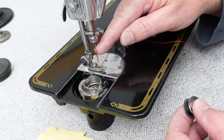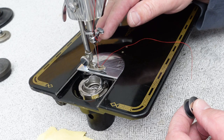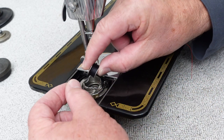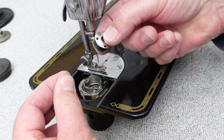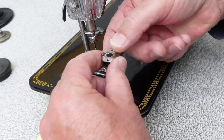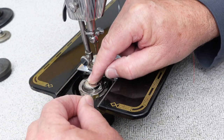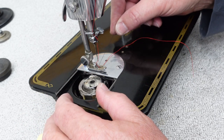I've got a size 16 needle in the machine and just some standard sewing thread. I've got the upper part all threaded. You can't see the whole thing, it's out of the picture, but I'm gonna go ahead and take my bobbin and have the thread come off this way. And go ahead and put the bobbin in the bobbin case, slide my thread here and pull it this way, like so.